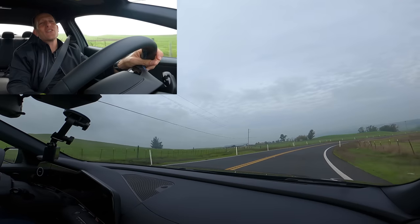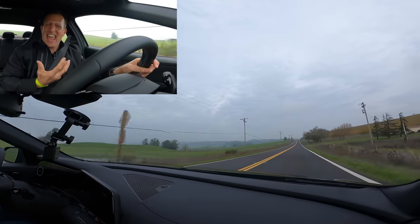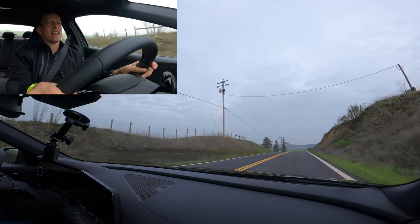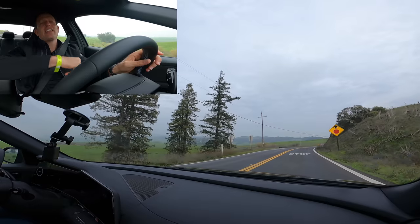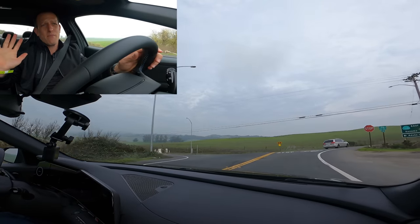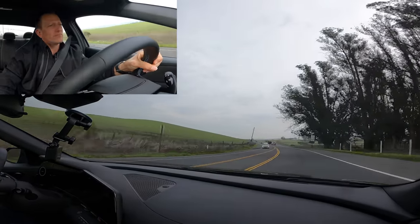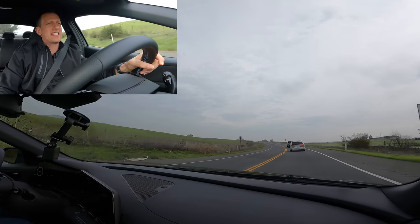It's so much fun. This is what driving is all about, and this is why the engineers and designers within N at Hyundai actually get it. They're from other parts of the auto industry, the racing industry, and that's another thing that I definitely have to commend Hyundai for: racing what they build. They race in the TCR series, they race in other series around the world, different vehicles, different cars, the 24 Hours of the Nürburgring, the whole kit and caboodle. So they put their money where their mouth is. It's not just about a fancy advertisement or a picture, it's about that driving experience. Just the sound alone is worth the price of admission.